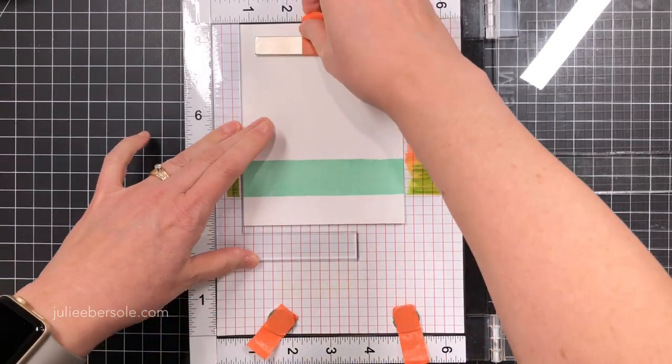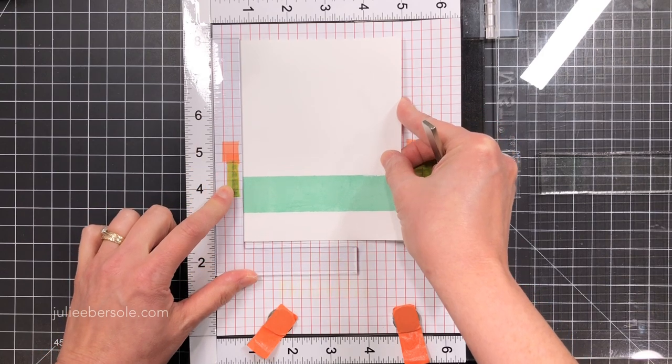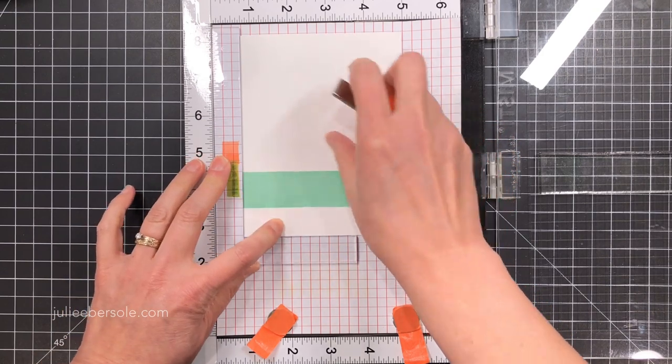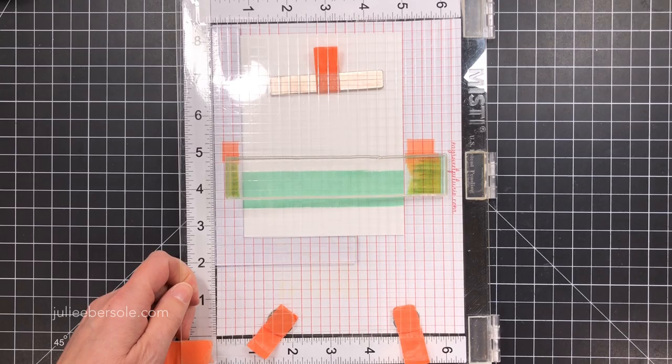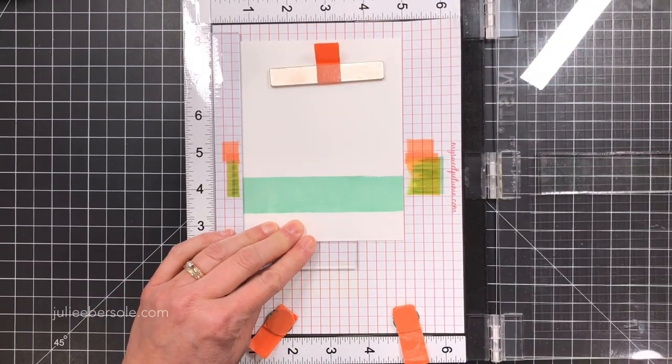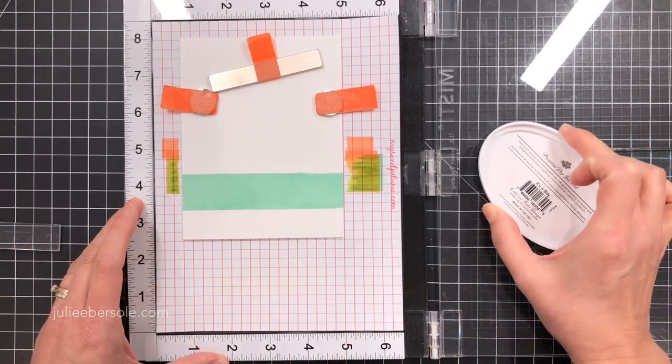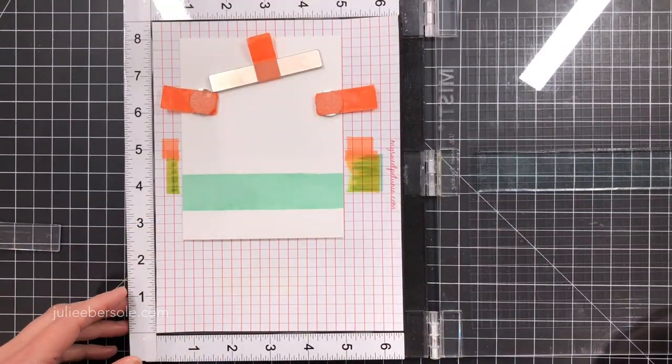Then I'm going to clean off the stamp and grab that L ruler and use that as a guide for shifting my paper down. So I'm going to be moving it in various increments down the platform of the MISTI so I can reposition the stripe in another area. And that's why I had to start at the very top there so that I had the room to keep scooching it down.